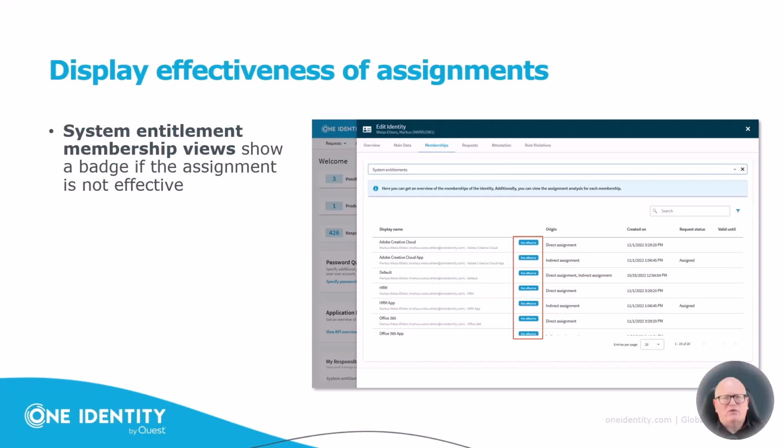However, now in the new standard web portal, as you easily can see, all permissions are displayed and ineffective permissions are flagged with a specific blue flag, as you see it here in the screenshot. And with that, you can then easily see, yes, this permission is assigned, but currently it is not active for that specific identity.